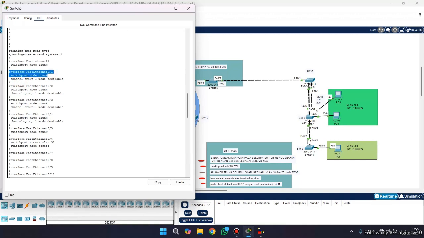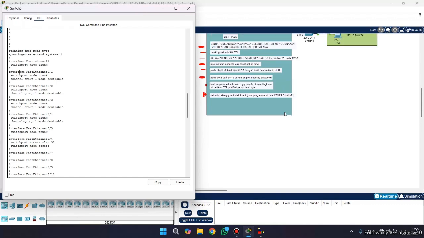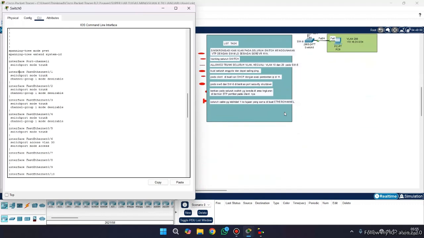This switch is for more strength, so the port is strong, and because one of these tasks has cables that have more than one destination, we have to make it an EtherChannel.